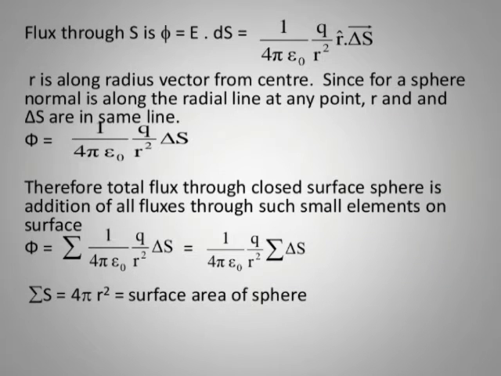Going to the statement of Gauss law, these are the equations and formulas, and how we get the electric flux according to Gauss law using a Gaussian surface. You have the electric flux formula, phi equals E dot ds, meaning the electric field passing normally through a surface. What is the electric field formula? It is 1 divided by 4 pi epsilon naught, q divided by r square, and delta s. So ds and delta s are the same, children.